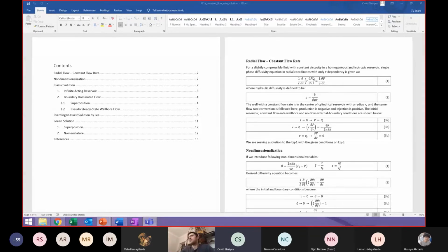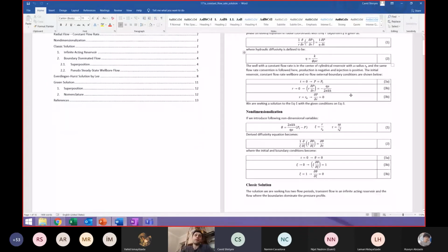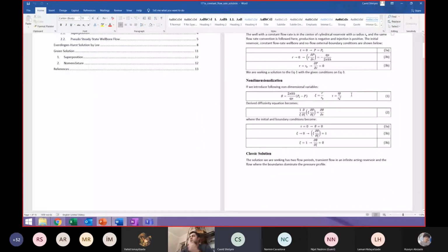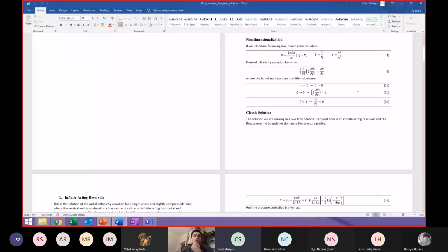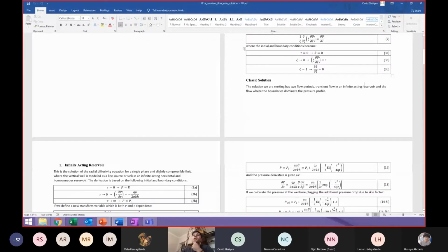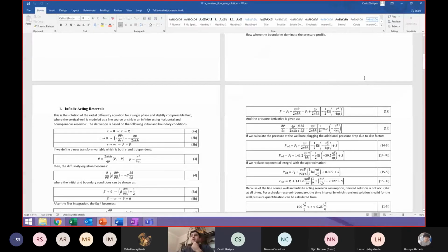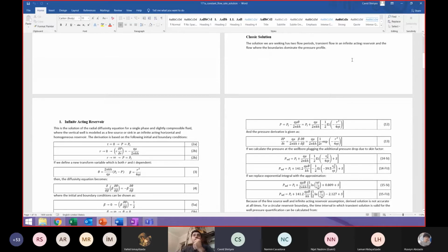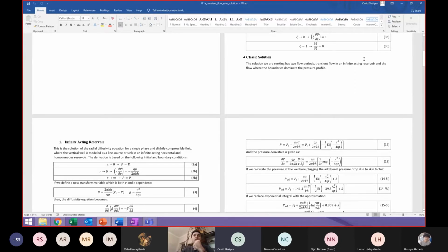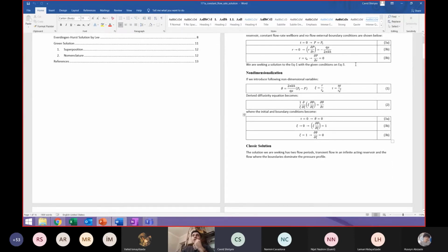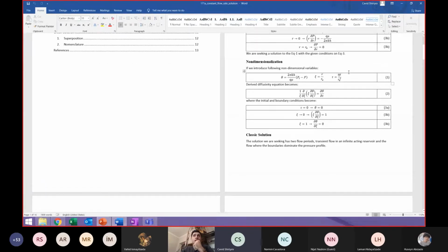In the fluid mechanics class that I'm also teaching this semester, we have introduced the conventional two-stage solution for this problem. We have the transient solution, which is commonly discussed in the reservoir engineering class, and also the steady-state solution, which is also discussed widely. The first solution is the assumption of the infinitely acting reservoir, given with this equation in the SI unit system and with this equation in the field unit system. We will need this equation for the transient flow comparison.